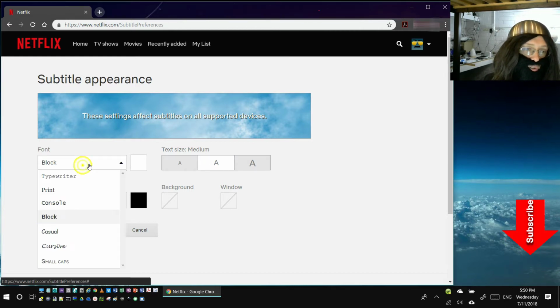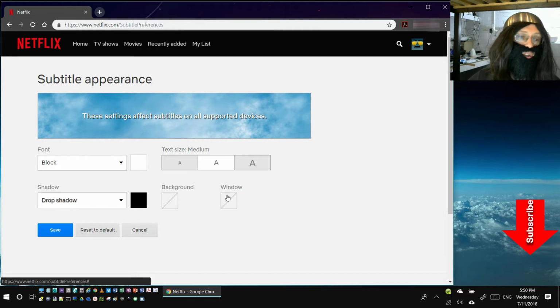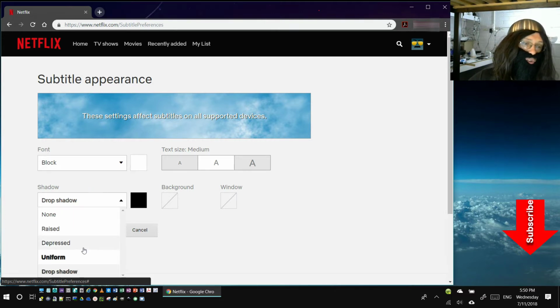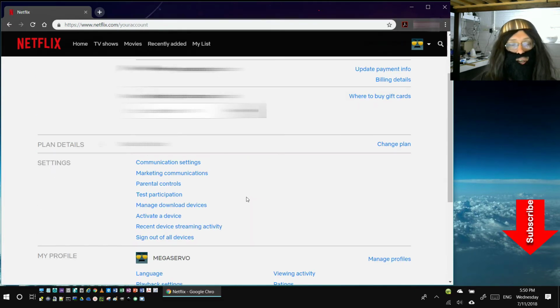So you can change the font, size of text, background, whether you want a background or not, whether it's in a window, whether you want some shadowing, what colors, or reset back to default. So that's useful. Okay, that's about it.